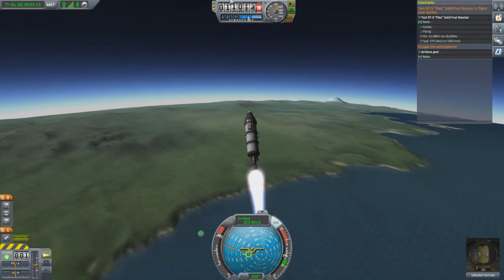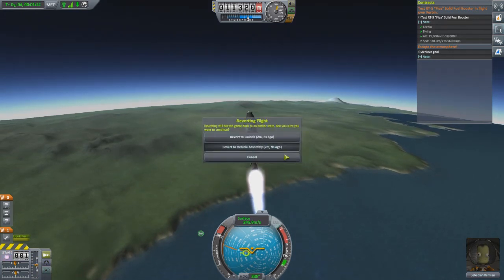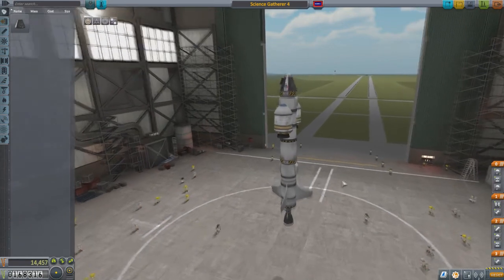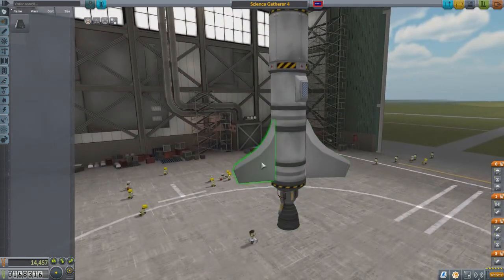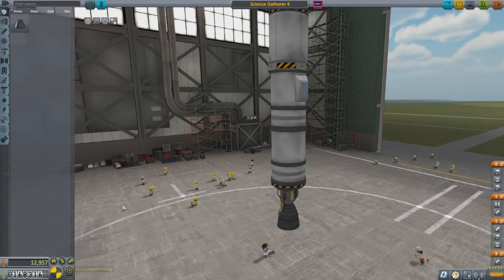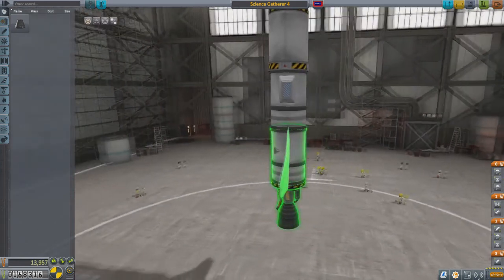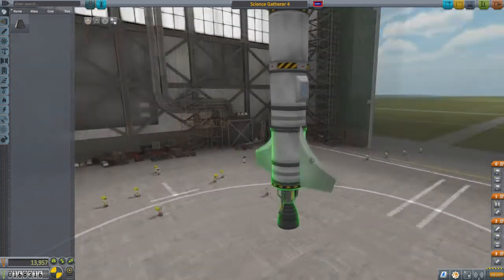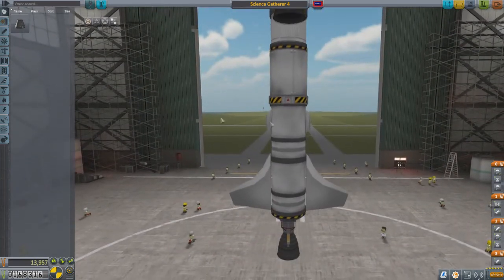Ah. In that case, revert flight to vehicle assembly. I'm allowed to do that. I'm allowed to do that because I said so. Okay. So we kind of need... let's put these as doubles instead. And we'll do it like that, since we're going to be turning away from the space center to the west, I think it is.